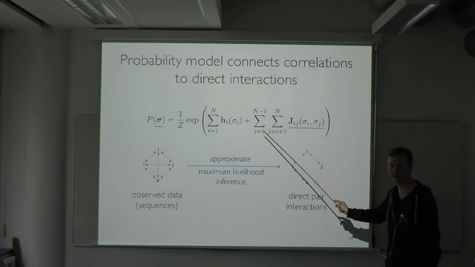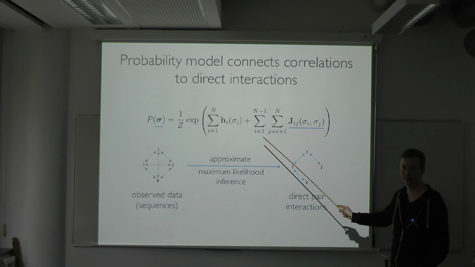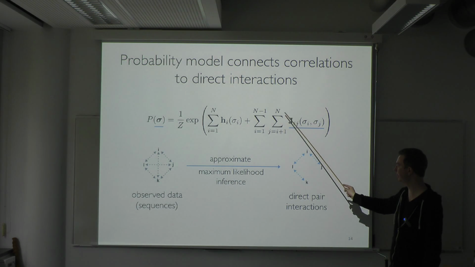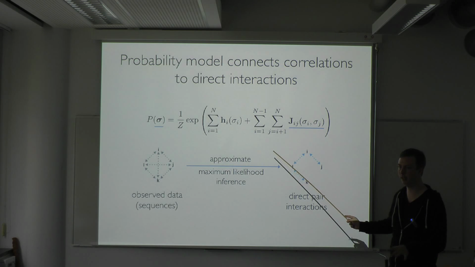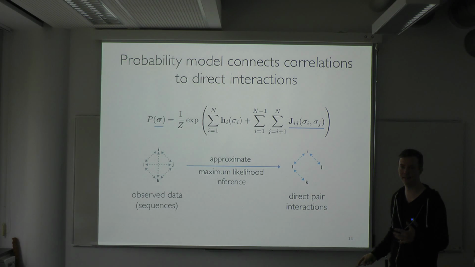I will not go into the details of that. You can show statistically, this is just the simplest model for this particular problem that has the least assumptions about the problem. So it's called a maximum entropy model. You could come up with other models, but they would make additional assumptions, and because we don't really know what the best model is, we just use this one. So it's the simplest model.